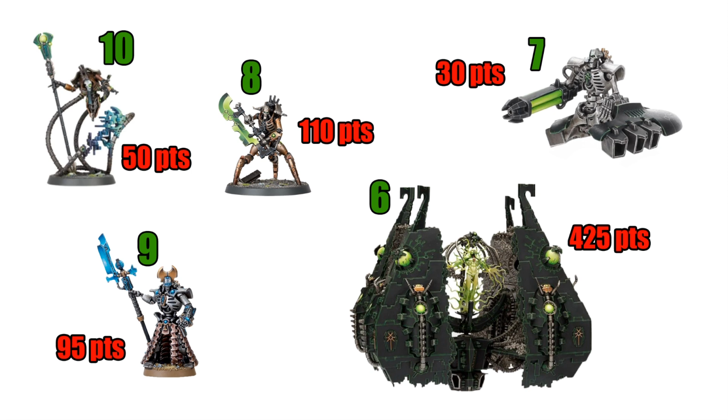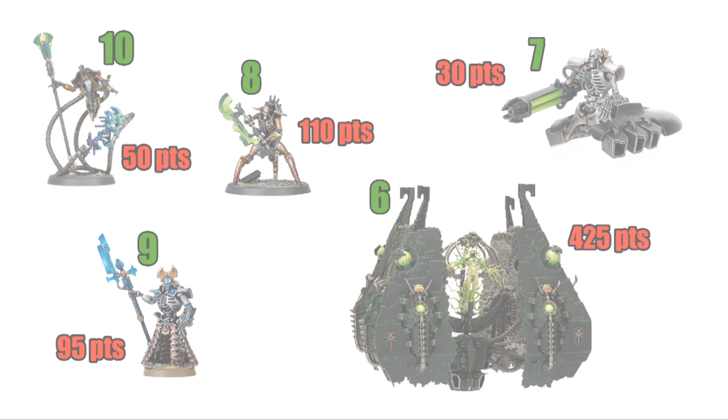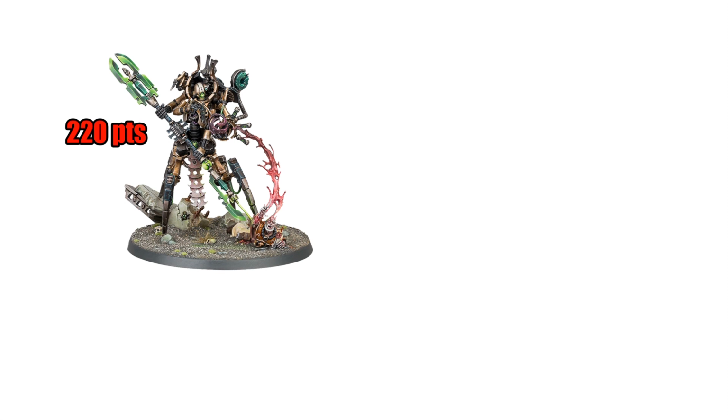Okay, so before we move on to the top 5, I'd like to do a little honorary mention, if there's such a thing for points reductions, to 2 units which didn't quite make it into my list. The first one is Illuminor. Now, Illuminor has some really good rules. However, he is 220 points, and I think I'd like to see him slightly lower in points, maybe around 200, just to make him a little bit more playable.